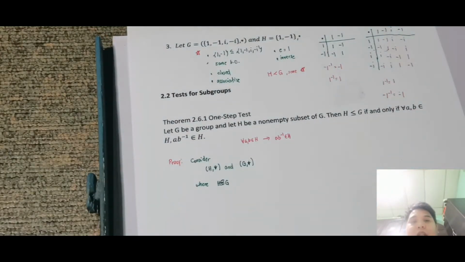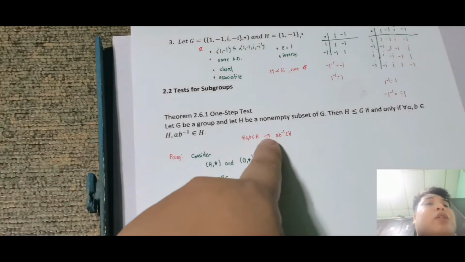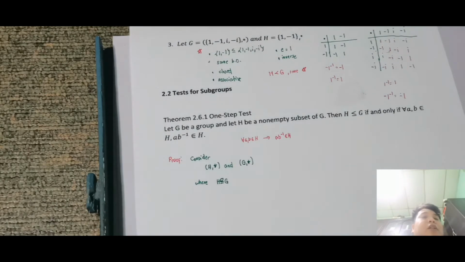Now, ang goal natin is patunayan yung part na to. Ano mga gusto kong patunayan? Kailangan masabi mo na siya ay close, associative, may identity, tapos andyan yung inverse. Ayun yung mga dapat nating malaman dito. Again, dapat ganun yung mangyari dito by using this hypothesis. Ang gagawin lang natin is ipapakita natin na siya ay close using this hypothesis kasi nga siya yung subgroup test. So dapat using this hypothesis dapat mapakita mo na andyan yung identity. Using this hypothesis dapat mapakita mo na andyan yung inverse. Using this hypothesis dapat makita mo na siya ay close.